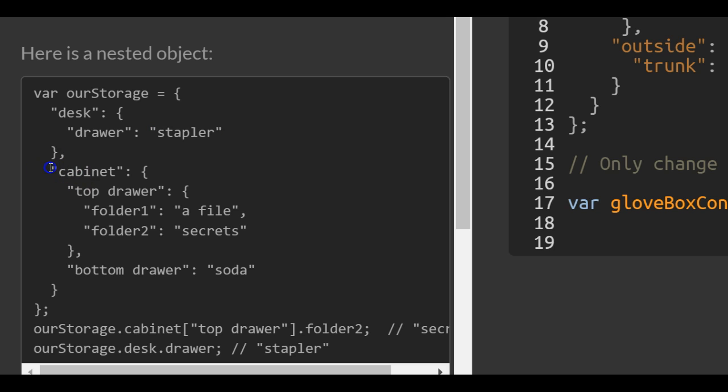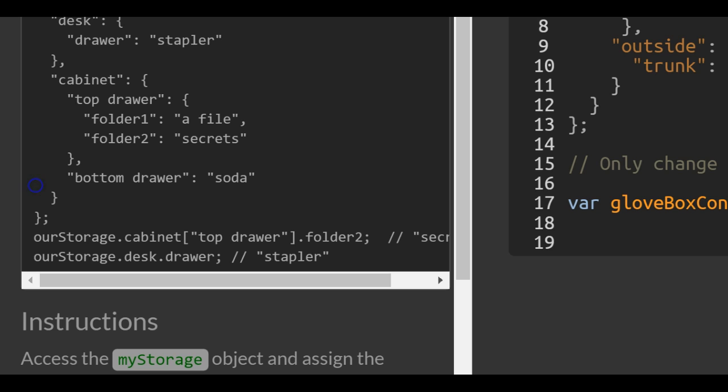And then we have inside of our storage also a key of cabinet, which has this object of top drawer with a value of an object which has folder 1, a file, and folder 2, secrets. And then there's also this last key inside of our storage, which is bottom drawer, which has a value of soda.